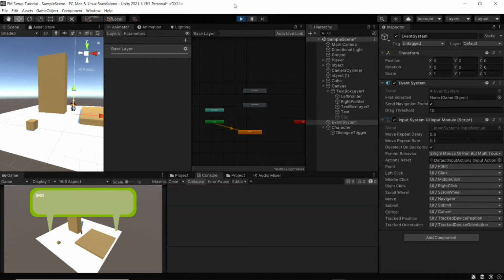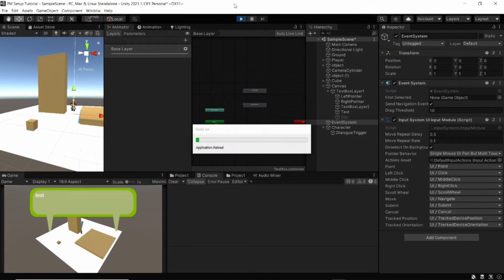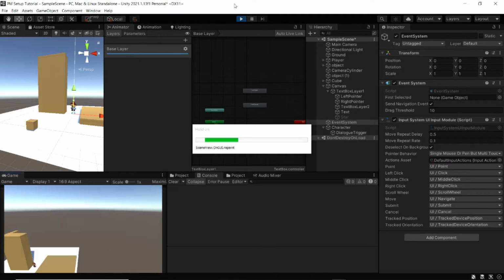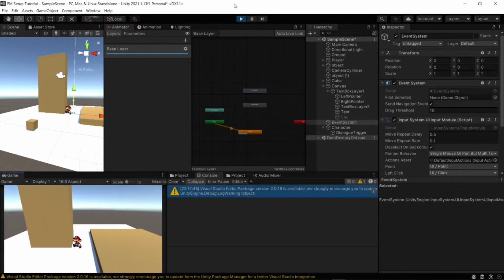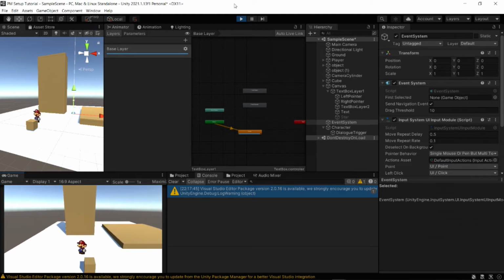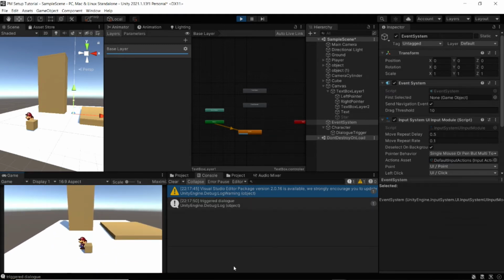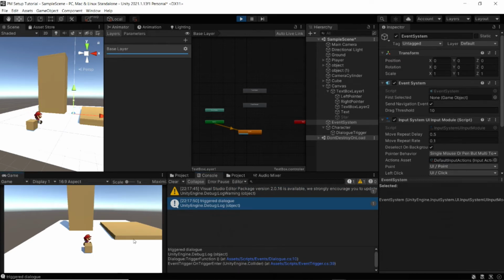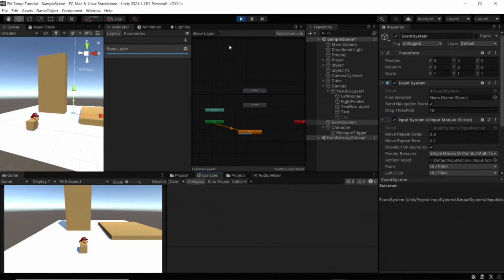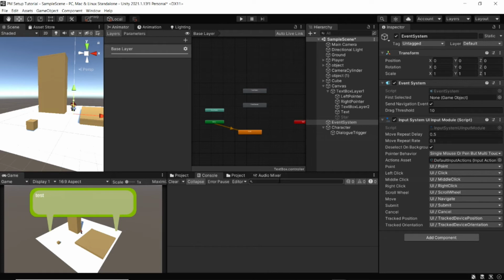And now, back to what we were doing before, you can see that as soon as Mario enters this trigger, it says in the console "triggered dialog" because it called the trigger function, and I can leave and trigger it again, signaled by this number increasing when I re-enter. But now let's make it so that there's actually stuff in dialog and we can start adding it to the dialog box.